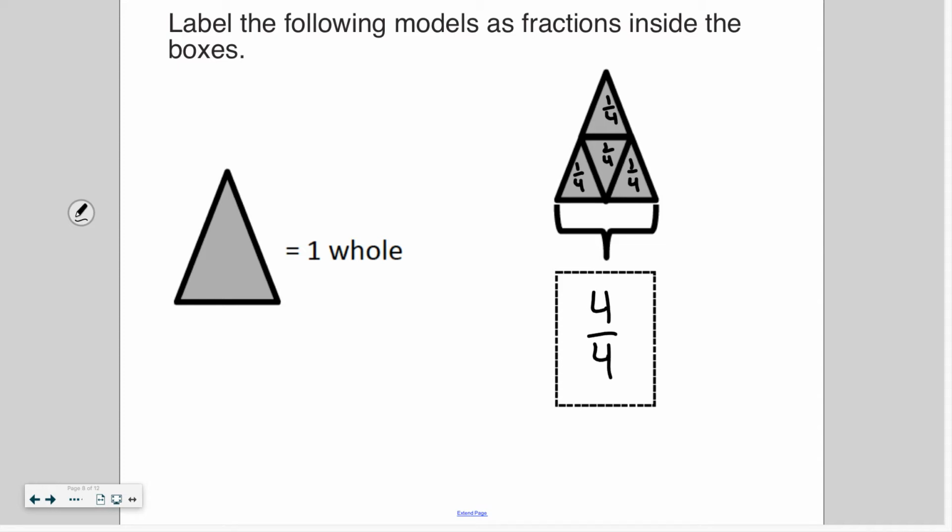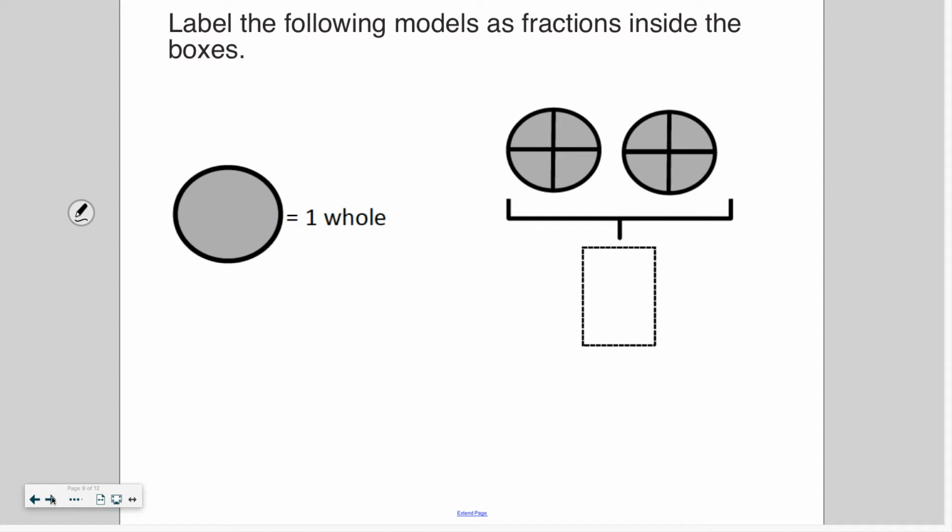I hope that's what you thought. If you didn't, look back at what I just did. What mistake did you make, or what part was confusing to you? Hopefully it makes more sense now that I've explained it. So go ahead and try this one. Now, same idea, except now the whole is a circle. What fraction is this here? If you don't have an answer, please pause. And when you're ready, press play to check your work.